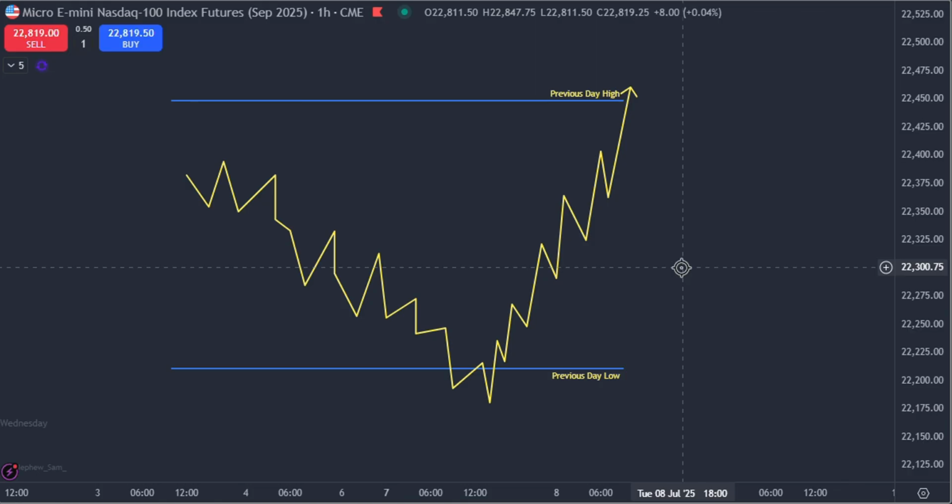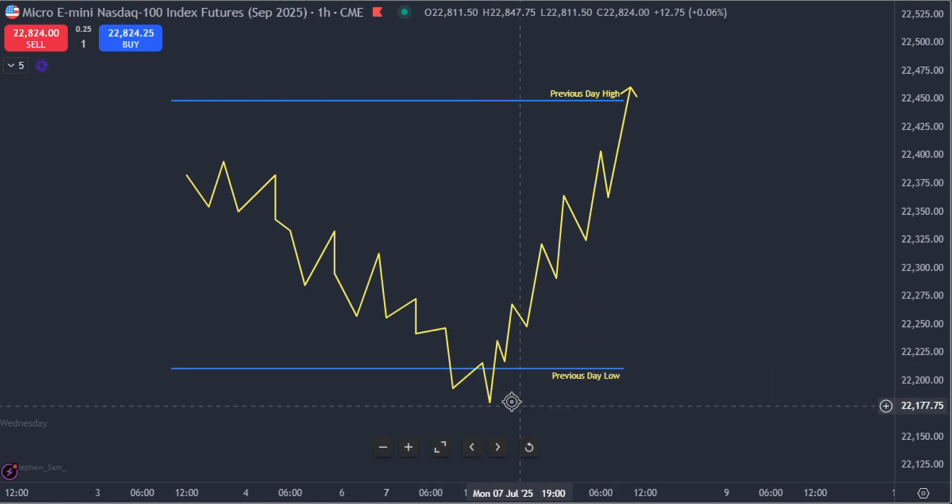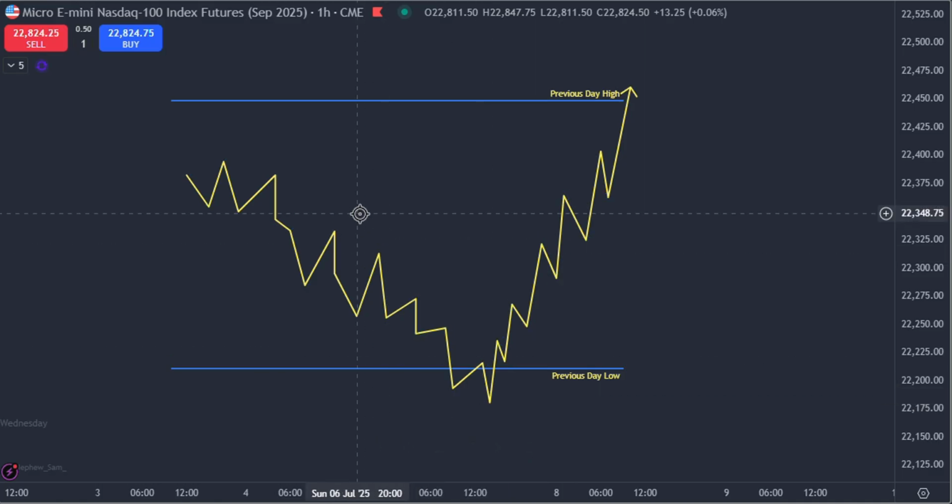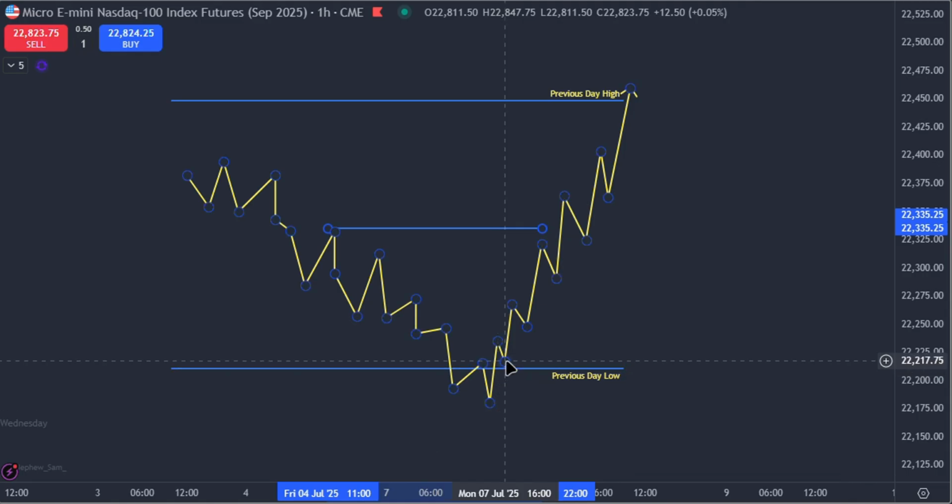So, what really helps you is identifying the order flow, right? This is to increase your probabilities. Whenever I'm looking at the market, I am looking to identify where the order flow is. So, if I'm bullish on the higher time frame and I sweep a previous day low, I'm going to look for an entry. And I look at the hourly to see what hourly high I can target. So, this could be an hourly high right here, or this could be an hourly high right here. And I can enter here.